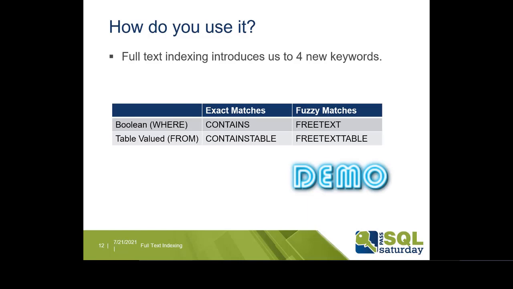Contains or contains table, freetext or freetext table. The 2 across the top, those would be something you would put in your where clause. They will return a simple true or false, right? So contains is for exact matches. You'll ask it for a word or a phrase, and it will come back with yes or no. You found the word or phrase verbatim.